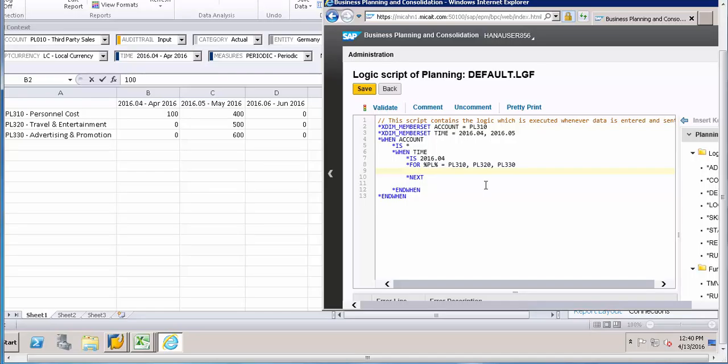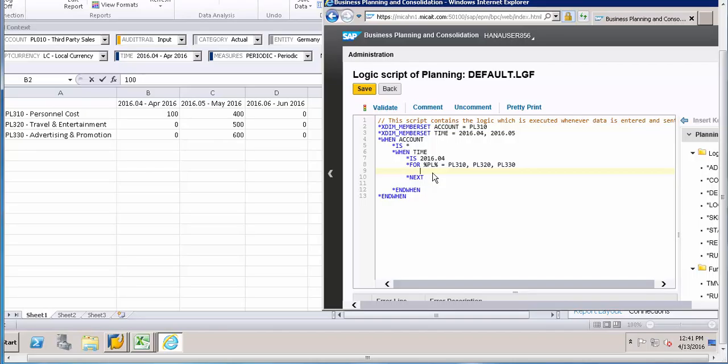Now when we are putting the condition, we are going to read the value for April only. So what are we going to do in the for loop? The value PL 310 is stored in the variable PL in the first iteration.